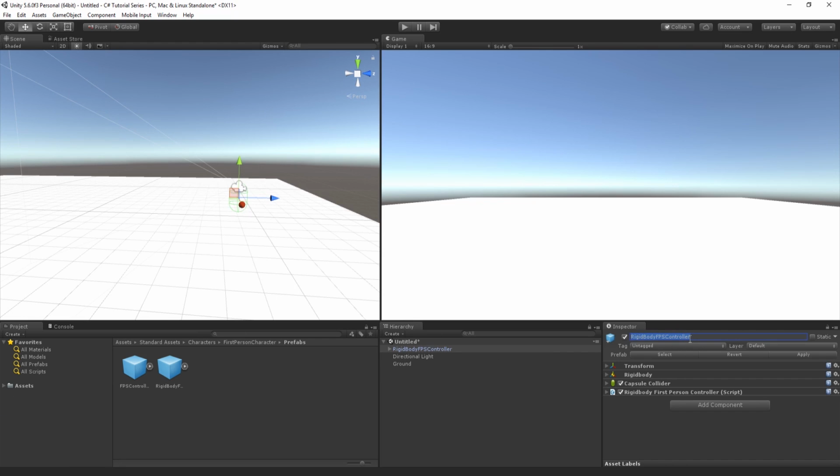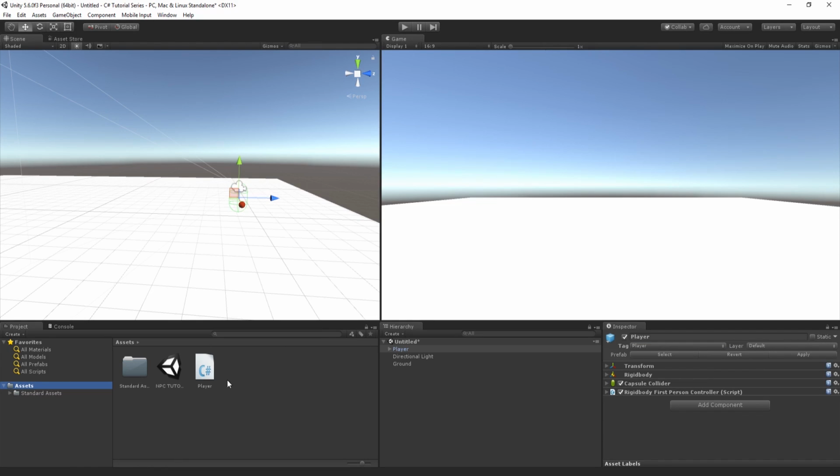I also want to go to the rigid body FPS controller that we just put into our scene, click on its name and rename it to player. I also want to click on tag and choose player, so that I have it tagged and named as player, so that I can keep an eye out for that but also be able to code. When we're coding, we are going to check for the tag being the player, or vice versa with the other objects. So it's important to have it tagged as player, and it's already created by Unity, so you don't lose anything on it.